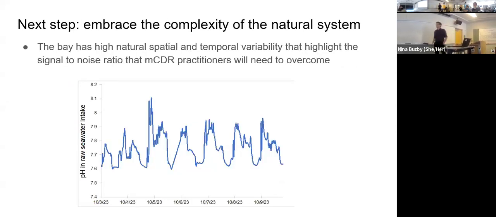And then the point of this slide is to show that when you look at the conditions from the bay where we're pumping our water out, there's huge natural variability in the pH and the PCO2. This is good and bad. It's bad in the sense that in our original dream, we thought we were going to release a little bit of alkalinity, and we were going to see the impact on the chemistry of the bay. With that amount of variability, there's no way we're going to see that impact and be able to say that's anything other than natural variability.